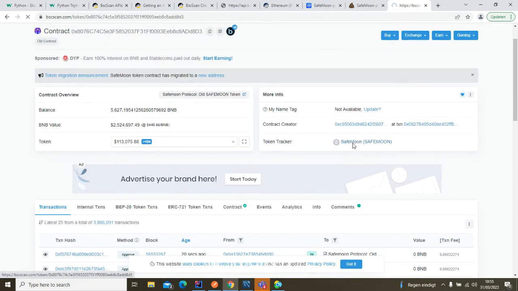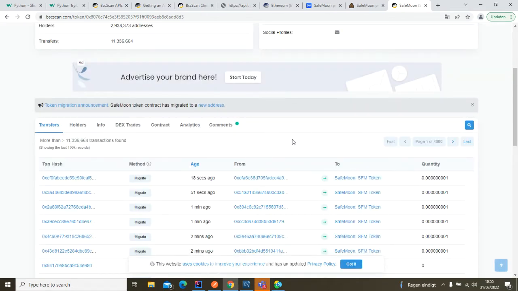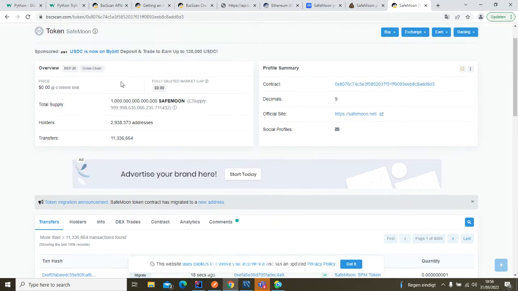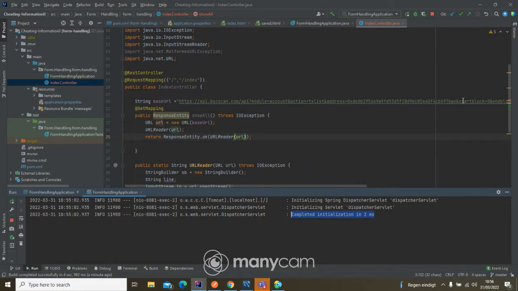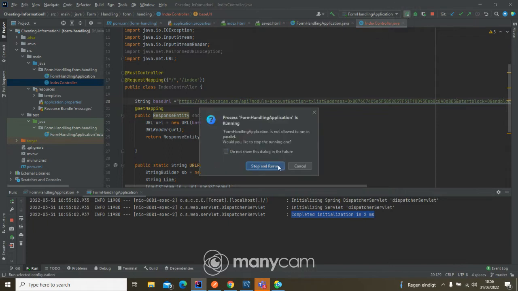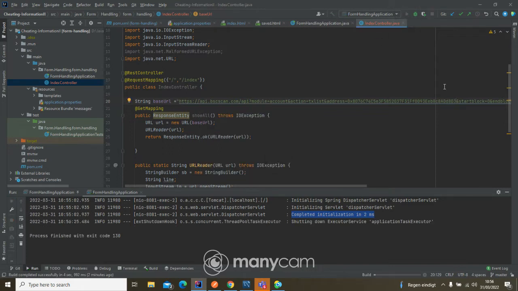SafeMoon here. Take a look. This is a contract address of this. And I say okay, this is also a good contract address.